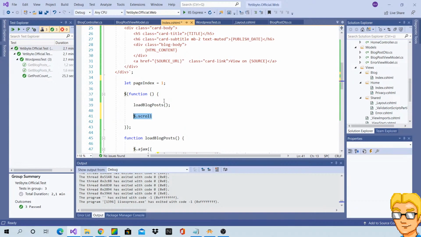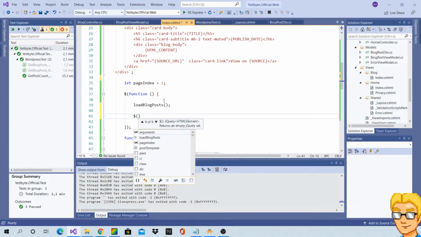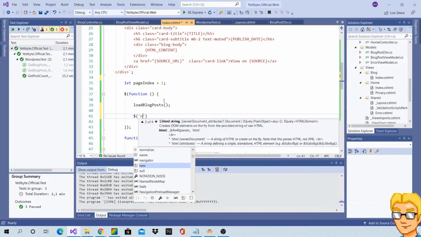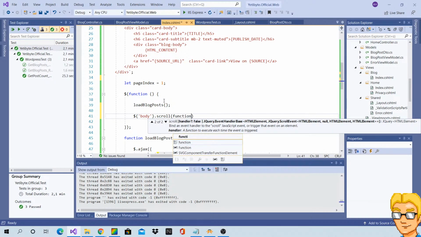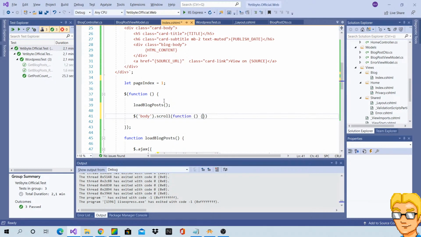I guess I can just go body scroll, yeah. Then here pass a callback function. So whenever the user scrolls, this callback function will be called, and then I can check the distance.